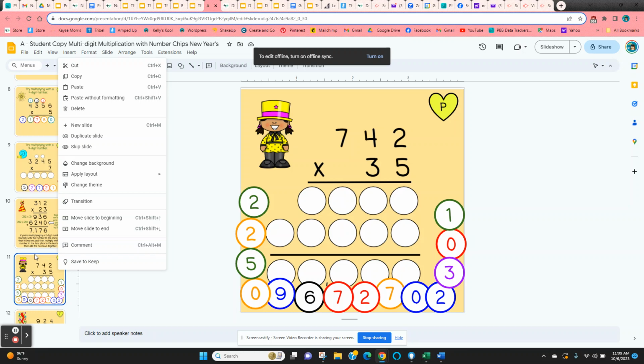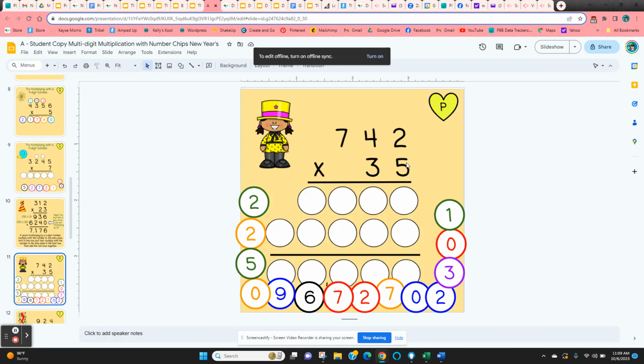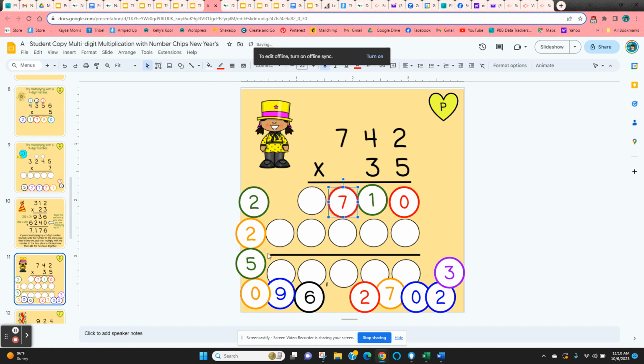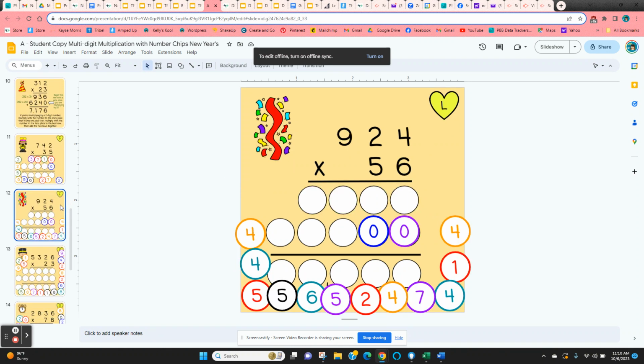So students are going to try that on the next slide. So here again, 5 times 2, carry the 1, give us 21, and then 5 times 7, 35, plus 2 is 37. Now, once they get this far, make sure they start the second row with a 0, and now we're going to multiply 3 times 2, 3 times 4, and 3 times 7, and then add those two together. They should be using every single number. If these numbers aren't working, they know they've made an error, and they need to go back and check. Same thing on the next slide.